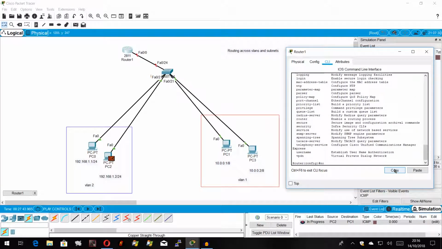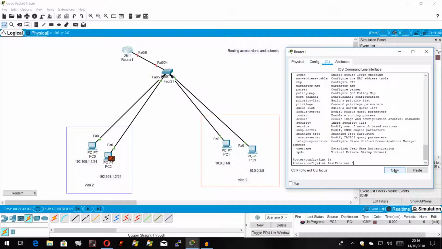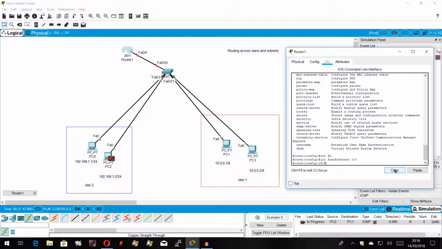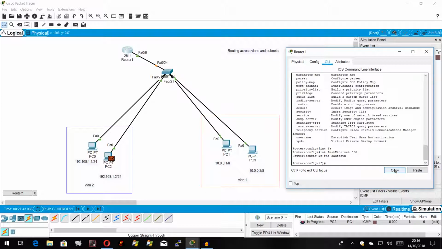Oh, I'm not in the... you can tell it's Sunday. So we need to go into that port, FastEthernet 0/0. There we are, we're in there now. We do no shutdown, which should actually switch that port on. See, now it's changing from amber. It'll go green in a minute, but it still will have no way of talking to the switch because it has no IP address or anything.